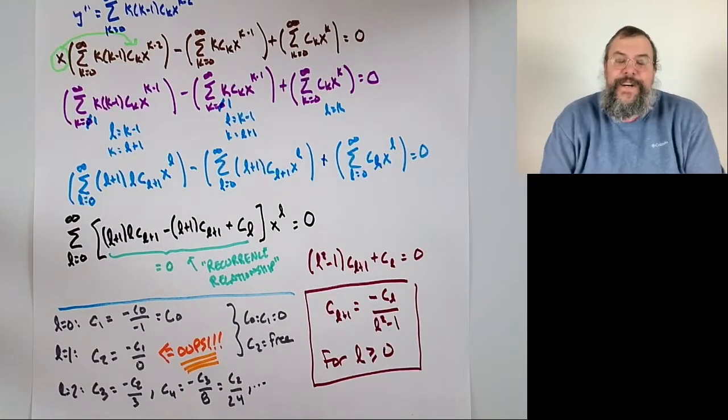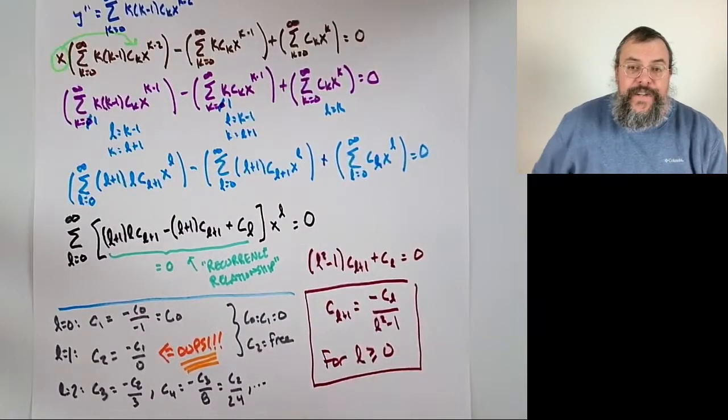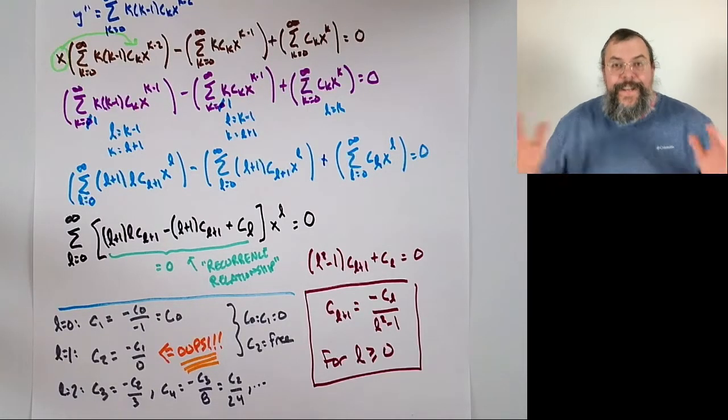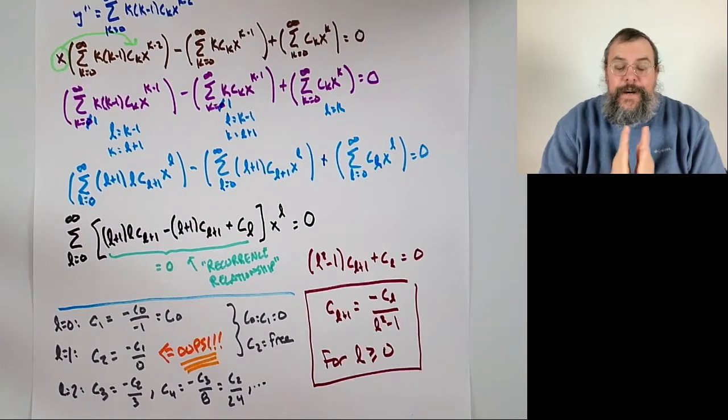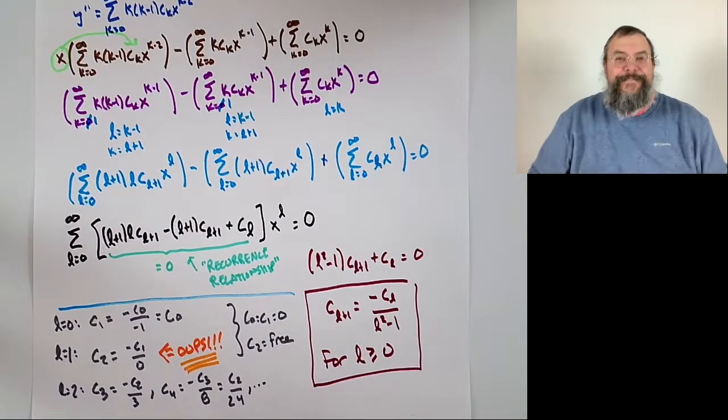Sorry about that. Sometimes that happens, but that's all right. At least we got good practice in solving for a recurrence relationship, and that's a good skill to have. All right. Well, keep practicing. Don't worry. On the real test, we'll check it more closely. All right. See you later.